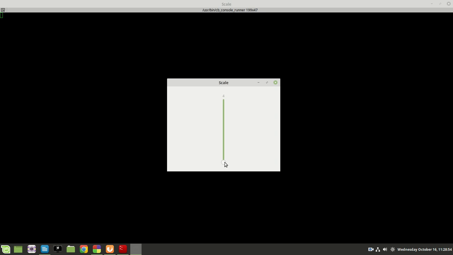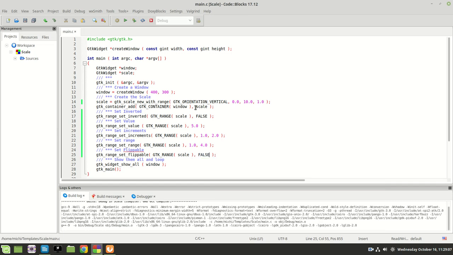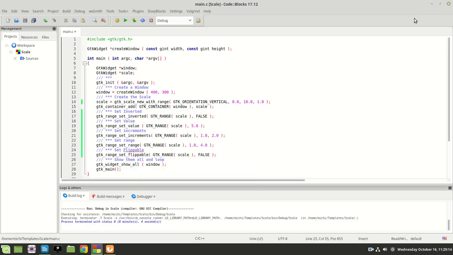We have the 0 position. The 0 is right here, and you see the green part. It's up here. Or maybe I'm wrong. Let me select false and see what happens. No, I'm wrong. Anyway, I'm going to do a little bit of research about this function. Maybe I understand it wrong. If you know better what's the story of this function, just leave a comment, and we are going to discuss this one in future videos.